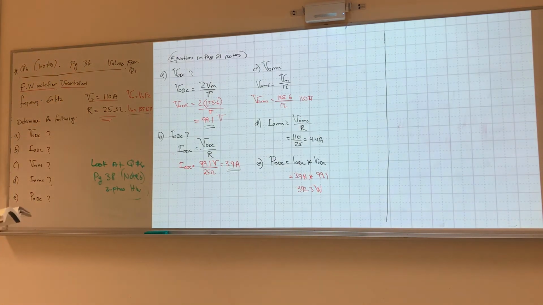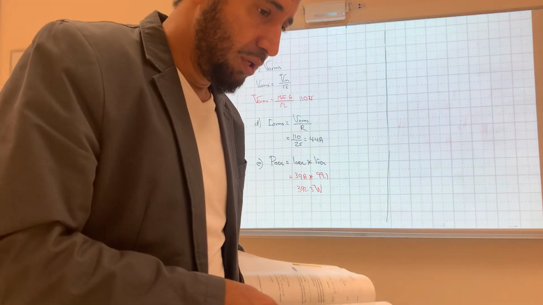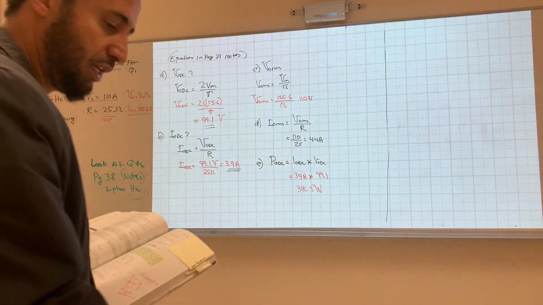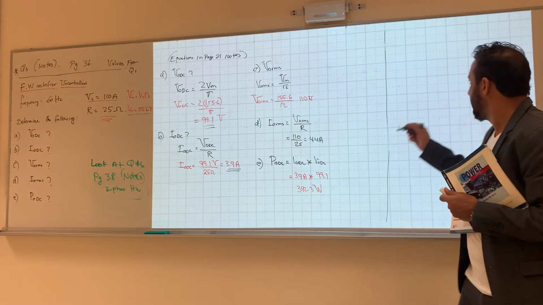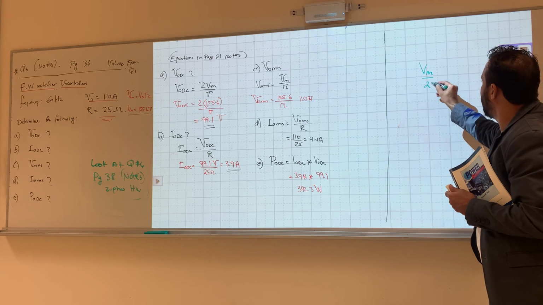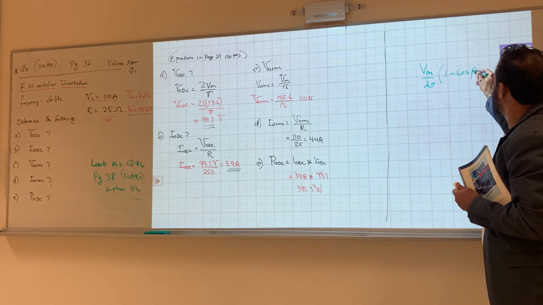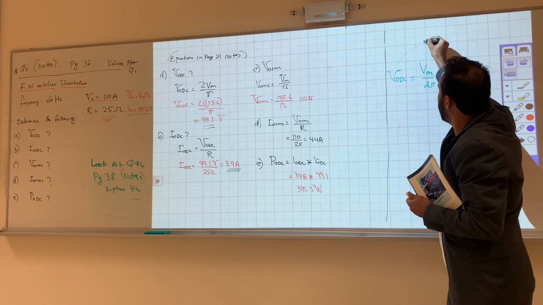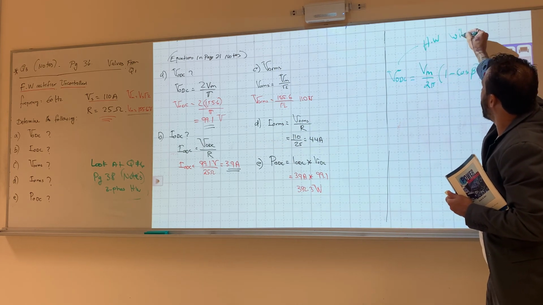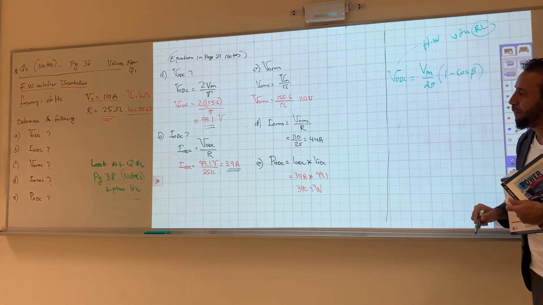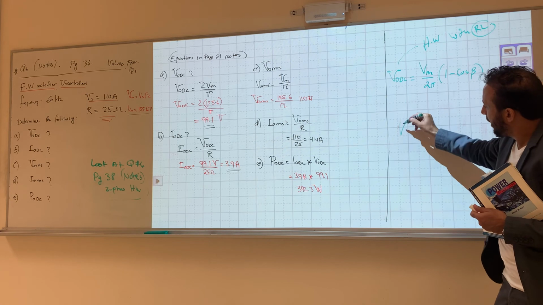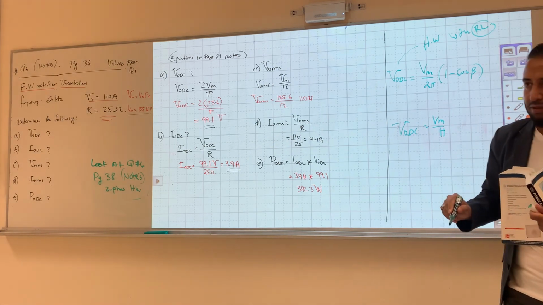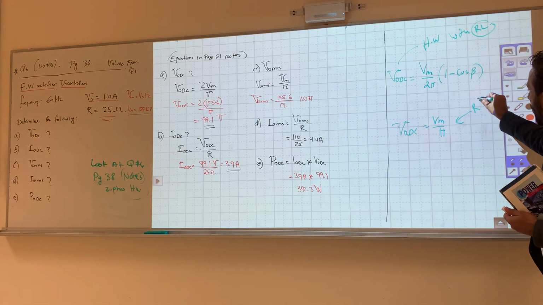Okay? Or you're going to use the other one, which is V max over 2 pi, 1 minus cosine beta. This is V out DC for half wave with RL load, okay? But with resistive only, V out DC equals V max over pi. Okay, that's for R load only.